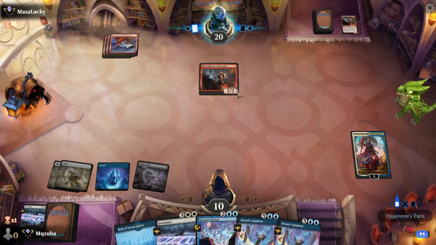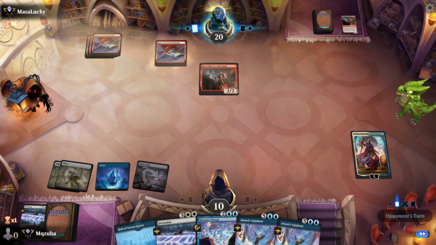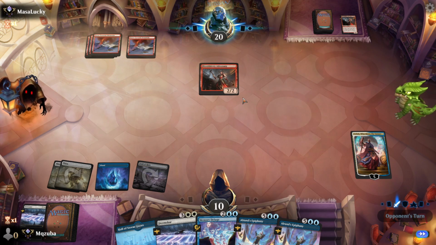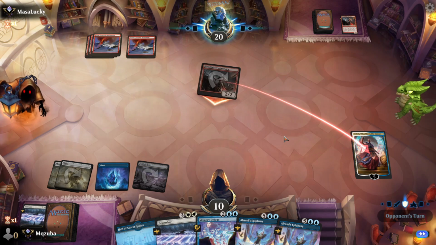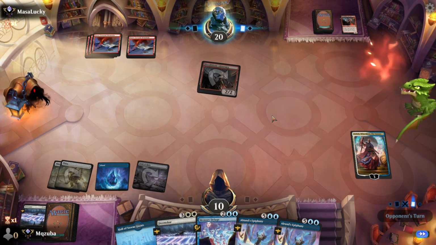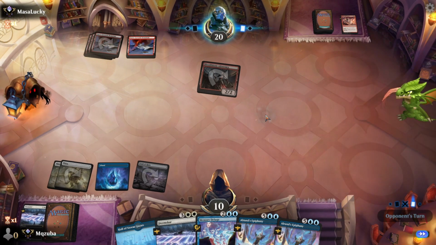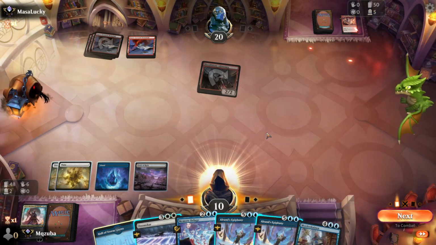Now, this offsets the damage from the adversary. So if they want to keep going face, we're going to keep gaining 2 life a turn. So they have to essentially pressure down Tef, which is not where they want to be. I'll show you how it's done. Moonslayer Slash. Okay, I actually really like this card. I think it's really cool.